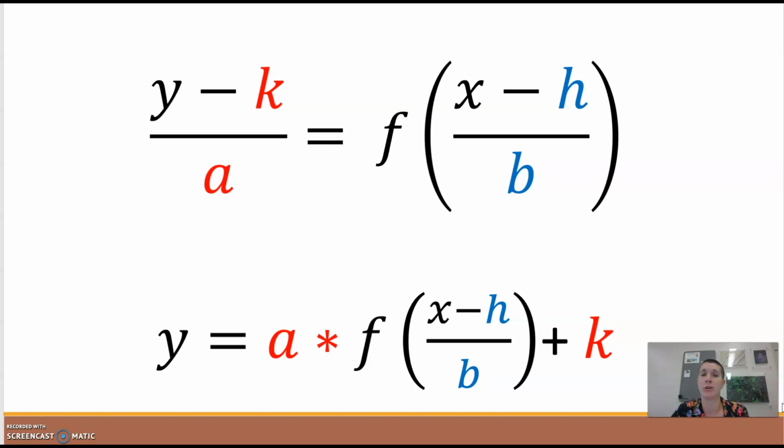I wanted to start out, though, by hammering home again our general equations. We have two. They are the same equation. It just depends on how you like to look at it. This top one is if you want to put all of your y variables on one side, the things that change the vertical axis, and all of your x variables, the things that transform horizontally, on the other side, right? The other one is if you just want y by itself and everything else on the right side of the equation. It is totally up to you which one you choose.